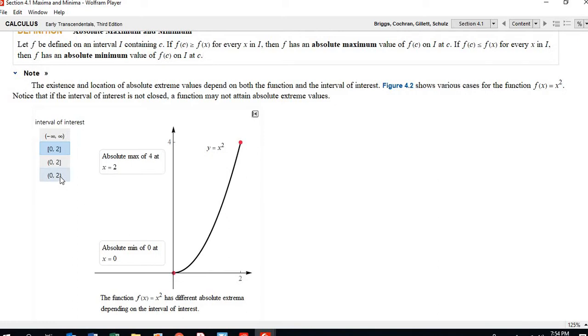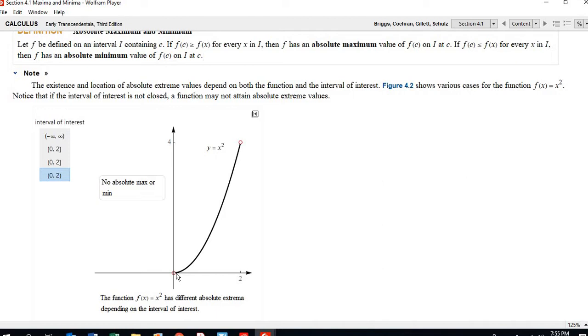So what that means is there's an absolute maximum when x equals 2 and an absolute minimum when x equals 0. If I were to go to the open interval 0 to 2, though, there aren't any absolute maxes or mins at all, because you get all the numbers up to 4, but you don't get 4. You get all the numbers down to 0, but you don't get 0. What's the smallest number before you get to 0? There isn't one. 0.1, 0.01, 0.0000001, and you could just put more zeros in there. You're still positive, you're still bigger than 0, you're still on your graph, but there's no smallest number there.